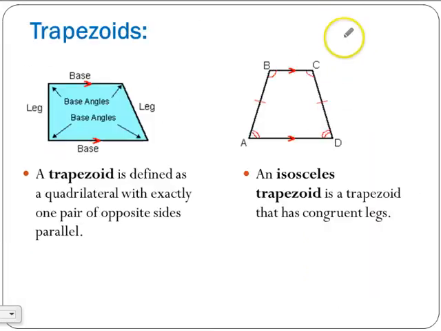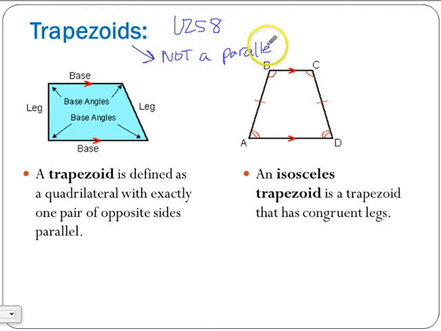So moving on, let's keep going here. Let's go to trapezoids. As you move on to Unit 6, Session 8, you're going to be learning about kites and trapezoids. Kites and trapezoids are also types of quadrilaterals. They are not types of parallelograms. A trapezoid is not a type of parallelogram, so just a heads up.